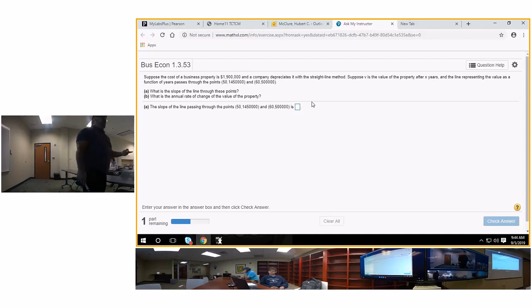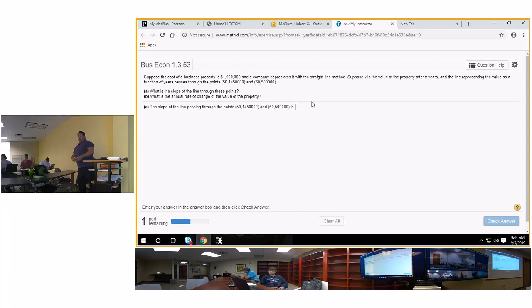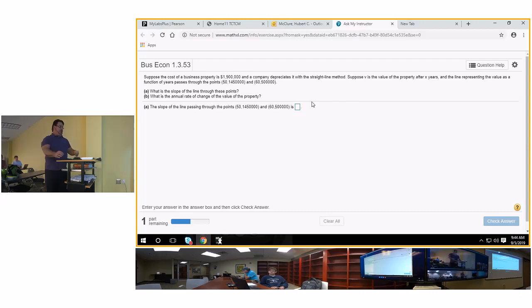Because the chances are they're going to ask you to predict something at year 12 or something. I don't know what the question's going to ask. And this is a test question because it does cover slope and the point slope equation, which I do test you on a great deal on the Unit 1 test. So, write down the question. I need to turn on my handy dandy whiteboard.